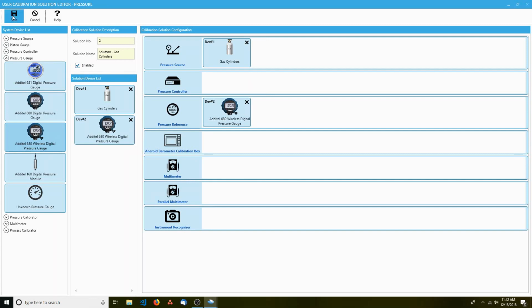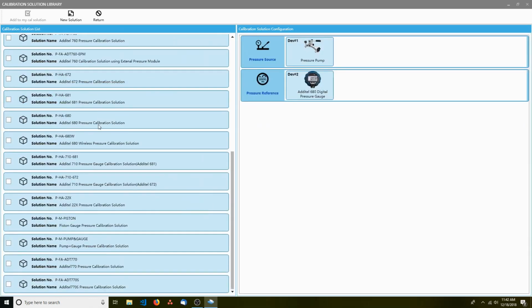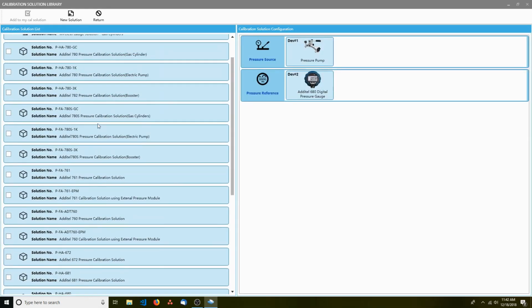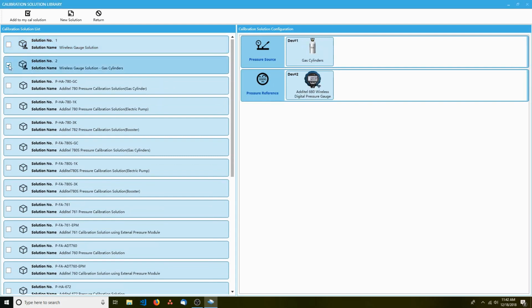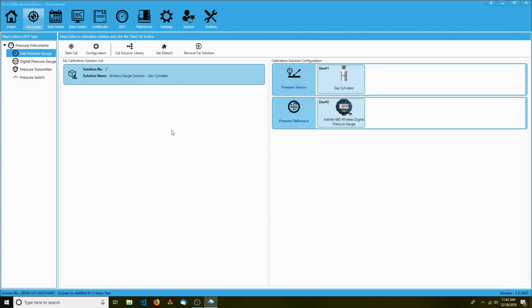Then click Save. Go find the new solution you created in the list and give it a check. Then click Add to my Cal solution. You'll notice that the selected solutions now appear in your main list. Repeat this process for the other types of instruments until you're satisfied. Once this is complete, you're ready to perform a calibration.